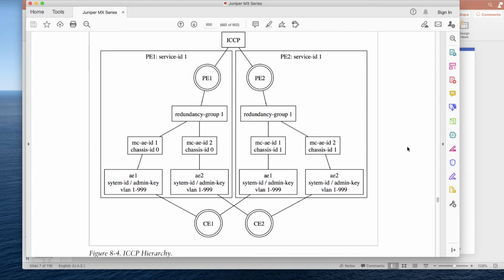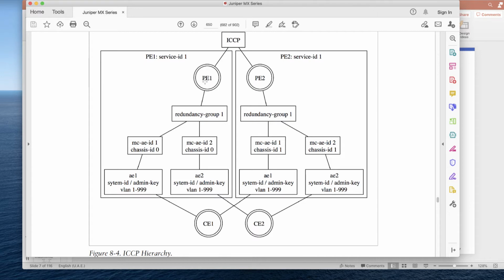The first hierarchy: when you are enabling MC lag, you can configure even MC lag between more than two nodes. Regardless of the number of nodes, all of the nodes that will be running MC lag together, or running ICCP together, should have the same service ID. In this example, let's say you are using service ID number 1.